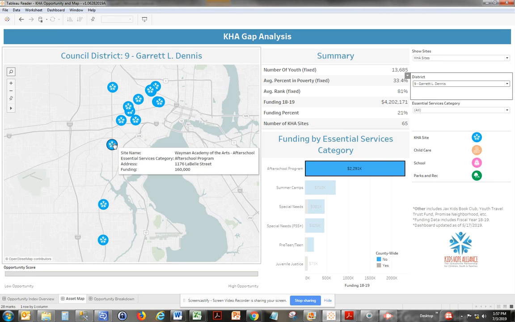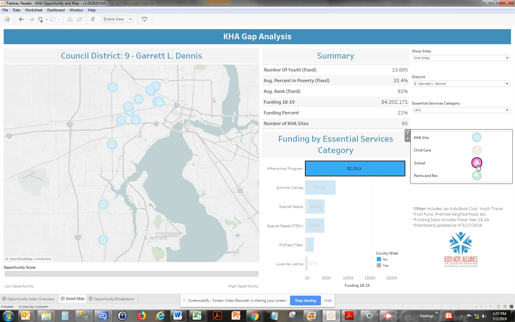And so that is how the asset map works. We can also see schools, and those will pop up in a moment. Maybe we don't have any of these listed here. We're still in the test phase of this one, and I haven't been looking at those. So we'll come back to that after a while.